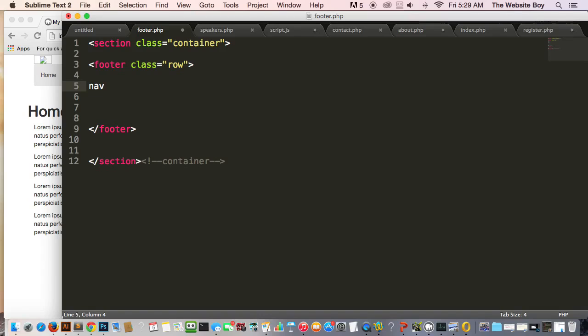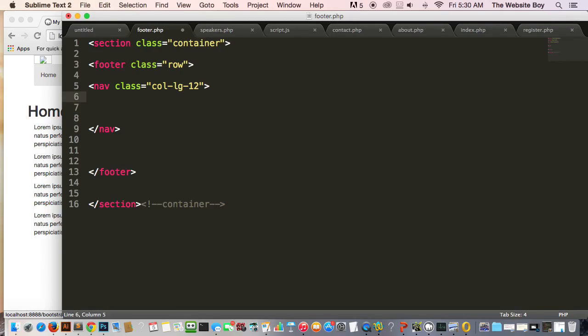And then why we want to do that is because this is a navigation that we're going to be building here on the footer. So navigation doesn't really need to be on top here all the time. So it could be in the footer. So just know that. Let's add a class of the Bootstrap original class of col-lg-12.